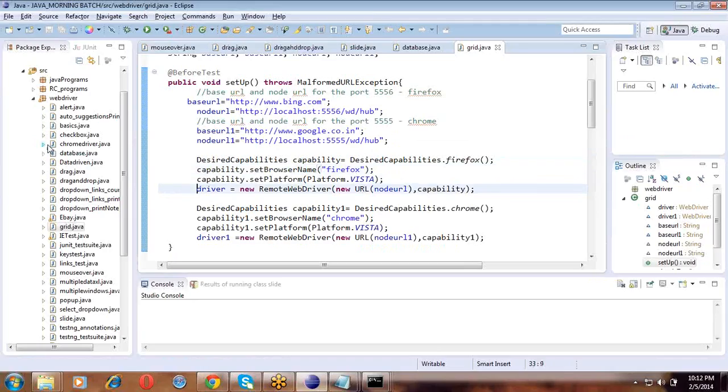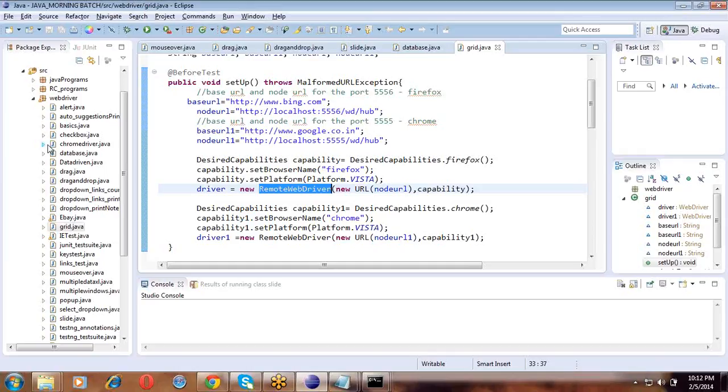Usually we will instantiate a driver saying driver is equal to new Firefox driver or new Chrome driver, isn't it? So here I am giving driver is equal to new remote web driver, because this is a grid, and grid is actually made to contact the hub system from a node system, isn't it?